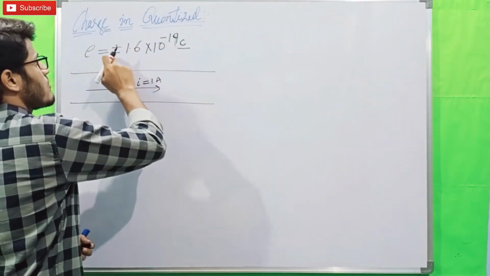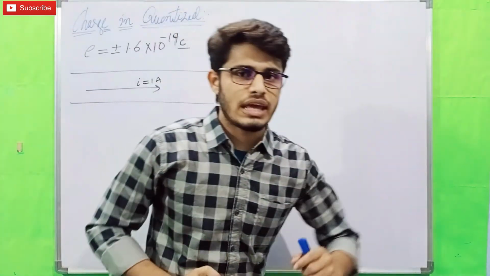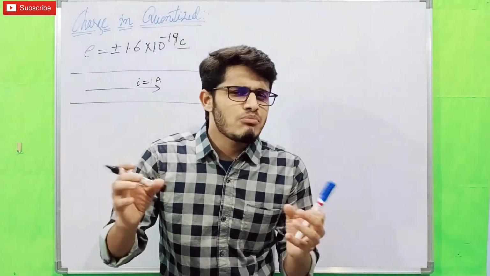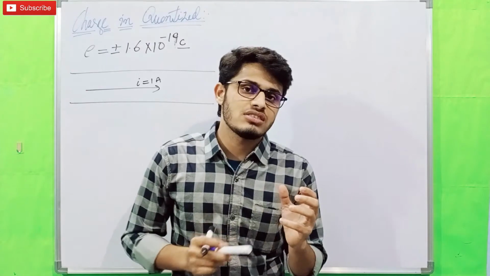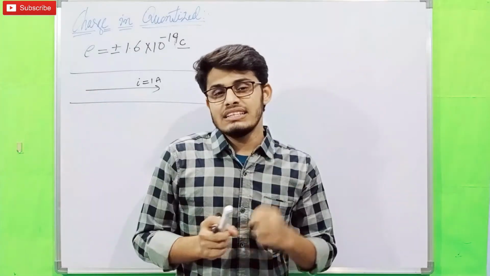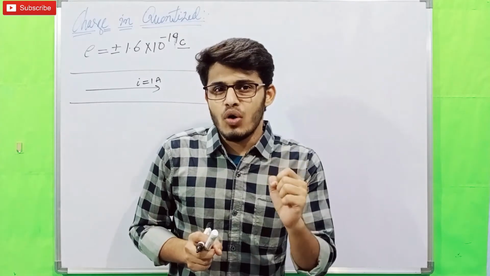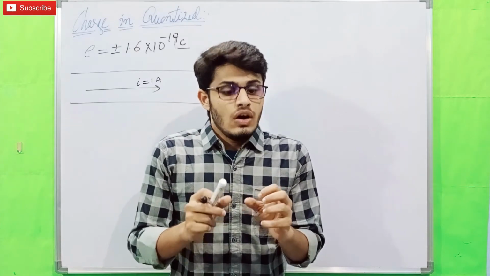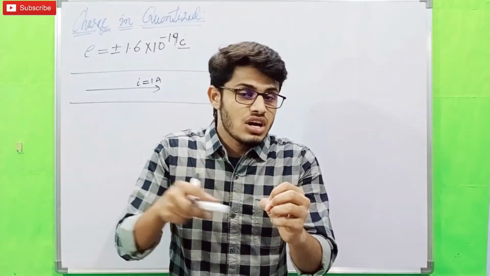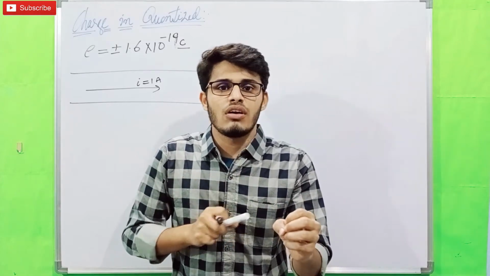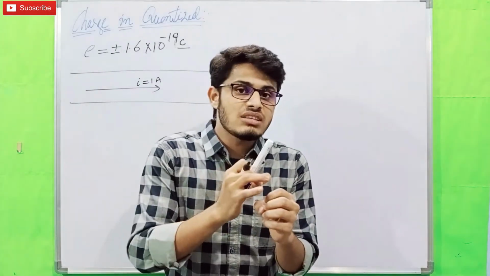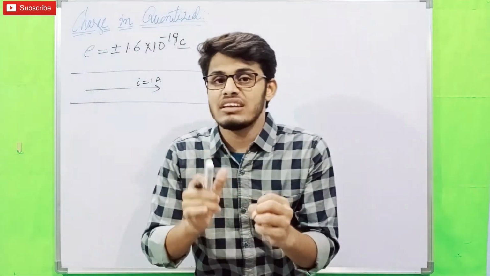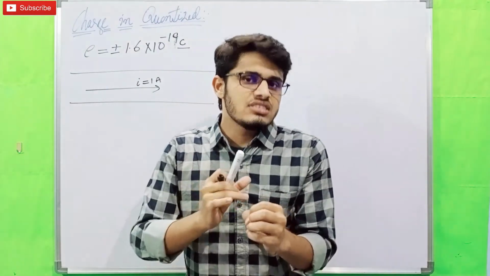If you are doing it for the electron, you have to take the minus sign, and if you are doing it for the proton, you have to take the plus sign. Now let's see the quantization. In this universe, the smallest amount of charge that you can have is the charge of either a proton or an electron. That is the smallest. You can't have the charge of a body less than the charge of an electron or a proton. Any body in this universe that has charge, the charge of that body is going to be an integer multiple of this number. If it has some positive charge, then it is going to be a multiple of e with a positive number.